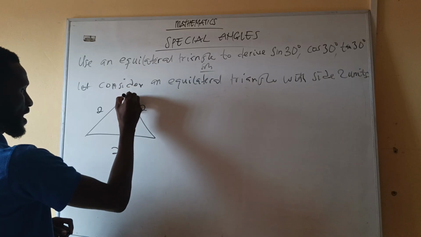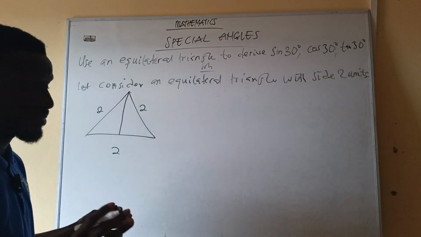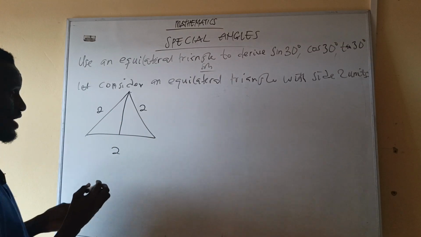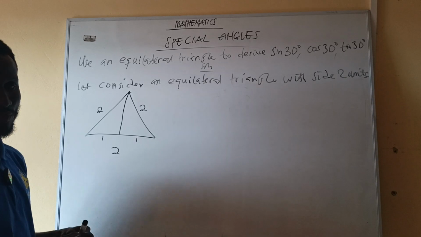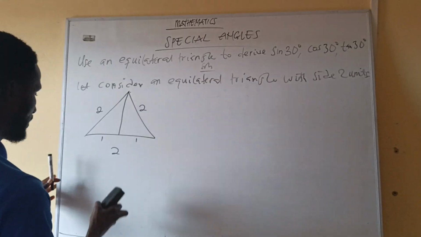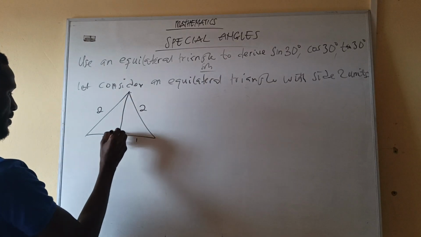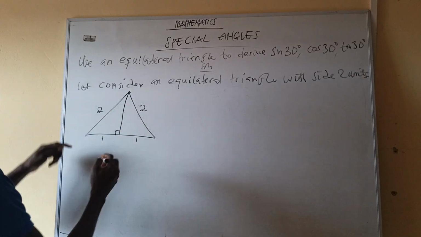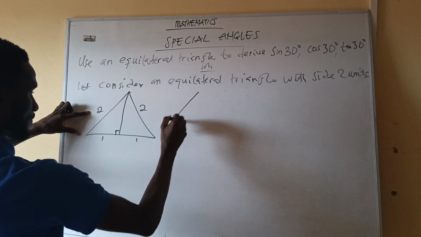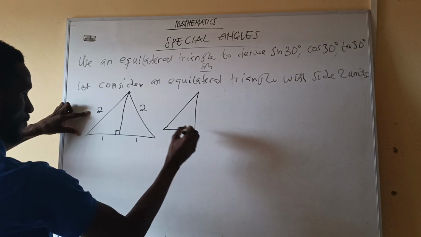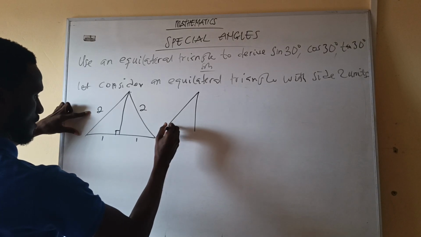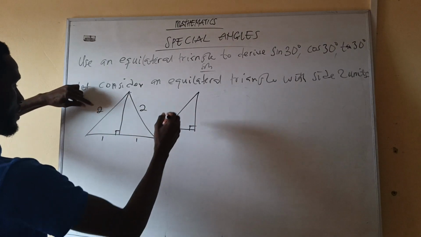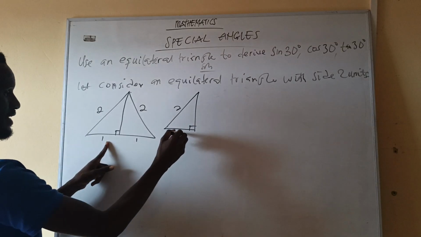Now, the moment I draw a straight line from here to here, what is going to happen? Since this one is an equilateral triangle, the straight line will divide this line into 2. So therefore, here will be 1, here will be what? 1. I hope you are following very well. Now, what happened is that this one becomes a right angle triangle, this one becomes a right angle triangle. So when I consider one side, here becomes 90 degrees. This side becomes 90 degrees. This side is 2 units. And then this side will be 1 unit.